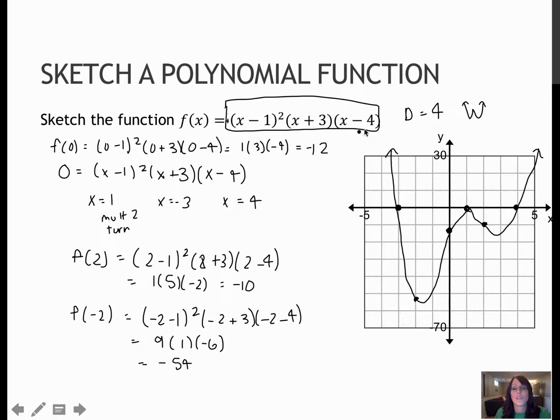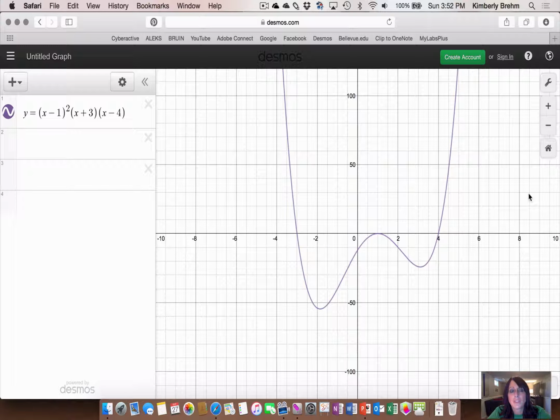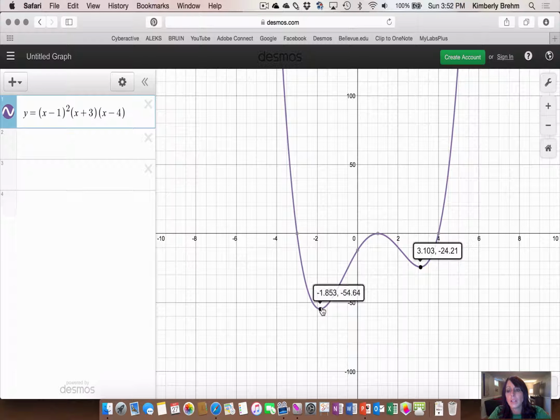As you can see, I have now plotted this function in Desmos. I didn't do any work to FOIL it out. I suggest not doing that because there's far too many ways to make a mistake. But now I can see what my actual function would look like, and I can even use my slider down here to determine what my lowest points are. So here would be my lowest points. Obviously here are the points that I've plotted to begin with. So all of those points are what I plotted, and then these would be those other points.